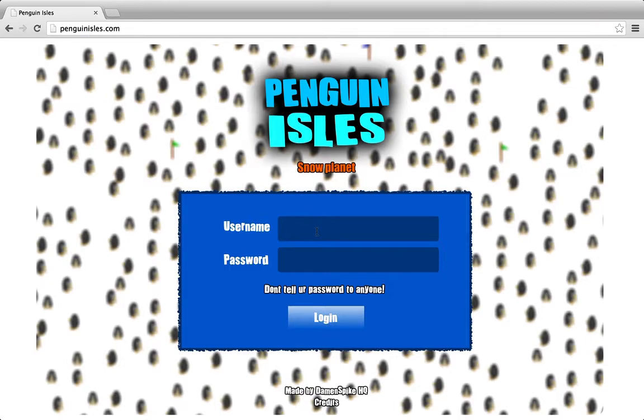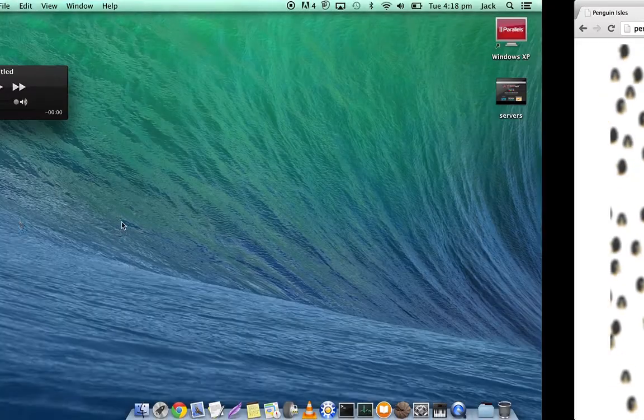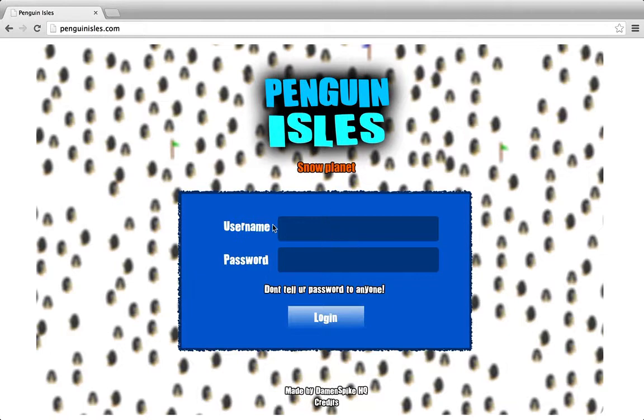My login details. Now a server can be anywhere. I can run a server on this computer right now. I can just say, okay, I load a script that I program. It's a server script. It binds a port to the local computer. You probably don't know what this means, but basically I can start a server on my computer and I can connect with a client to that server on my computer.